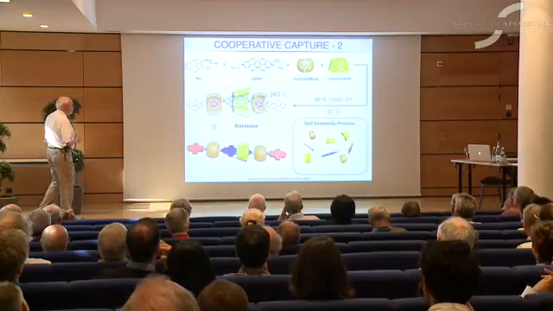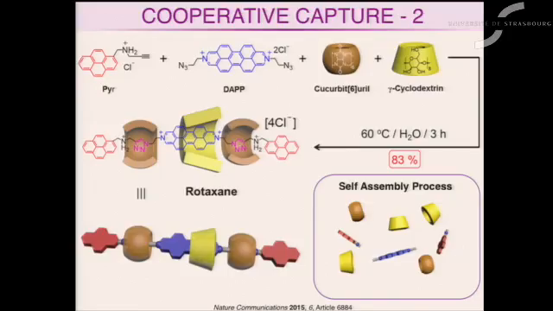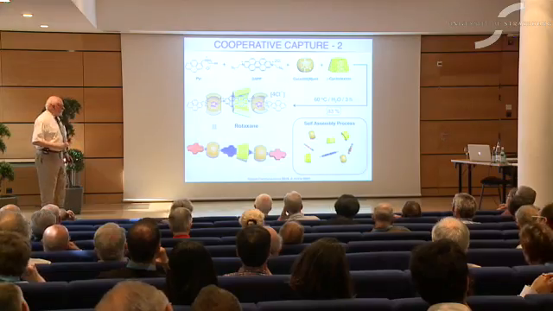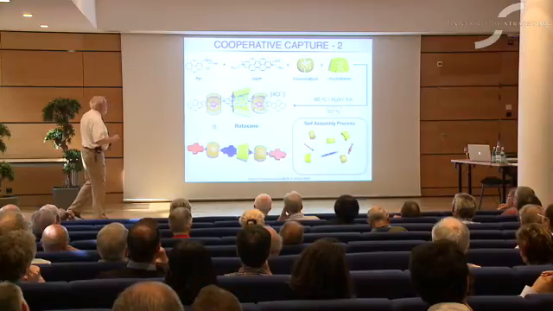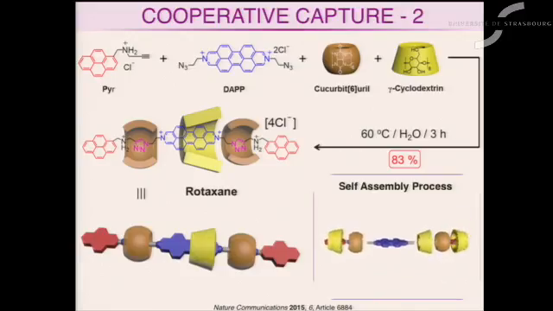So we came back then to DAPP and asked ourselves, because it's much larger, what would happen if we carried out the same reaction? And immediately you can see we have to heat now, it takes a little bit longer, and the yield is not quite so high, but I think that fits in with what we know about molecular recognition, because we've destroyed some of this hydrogen bonding. That cyclodextrin can't look at the CB on the right and the CB on the left simultaneously.